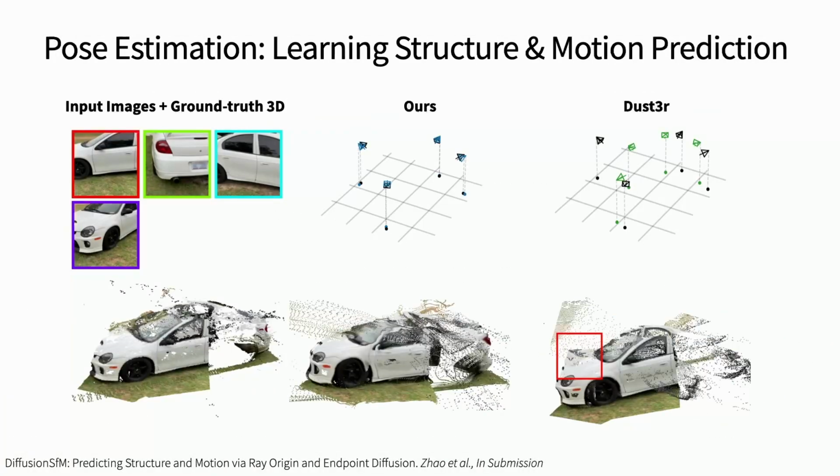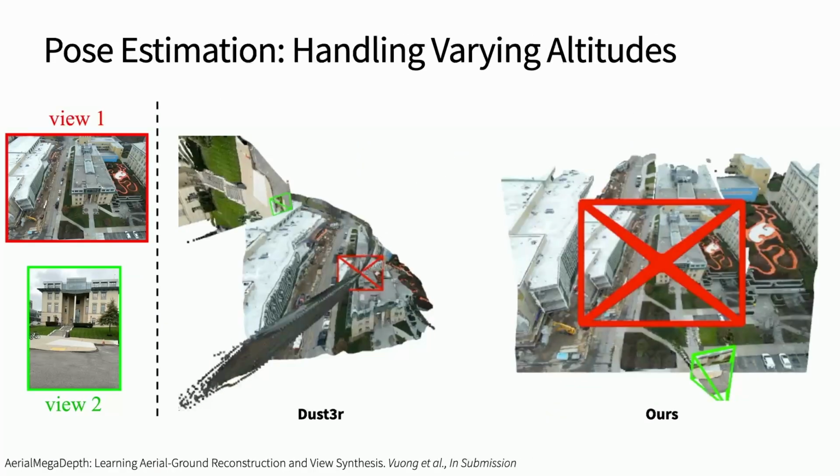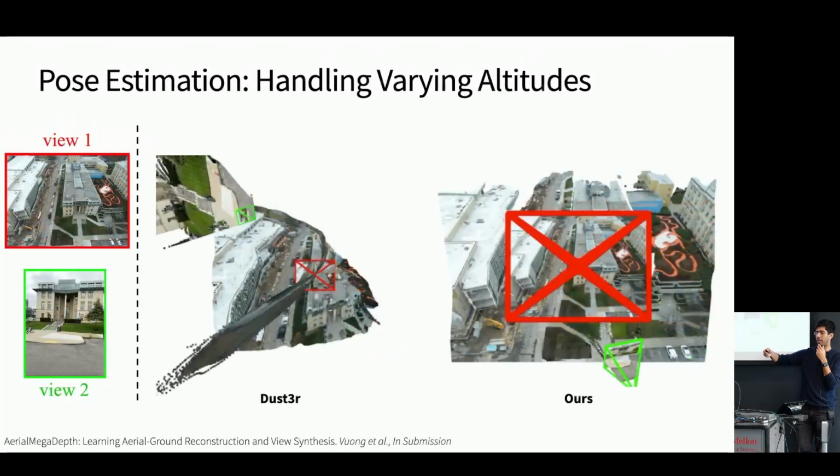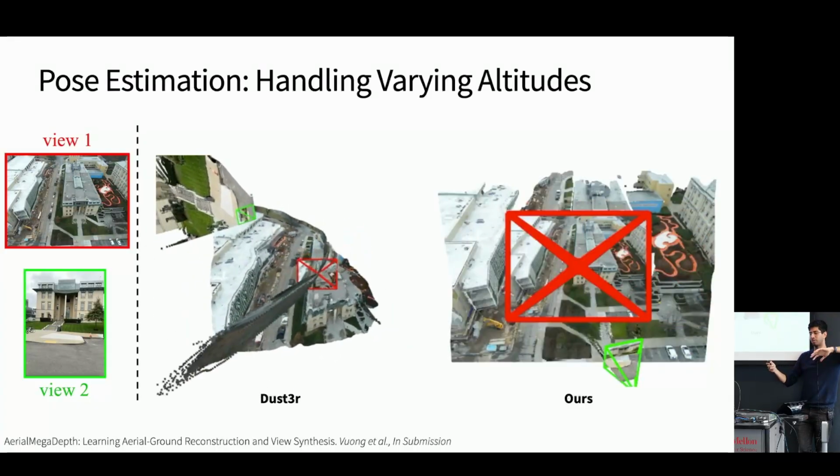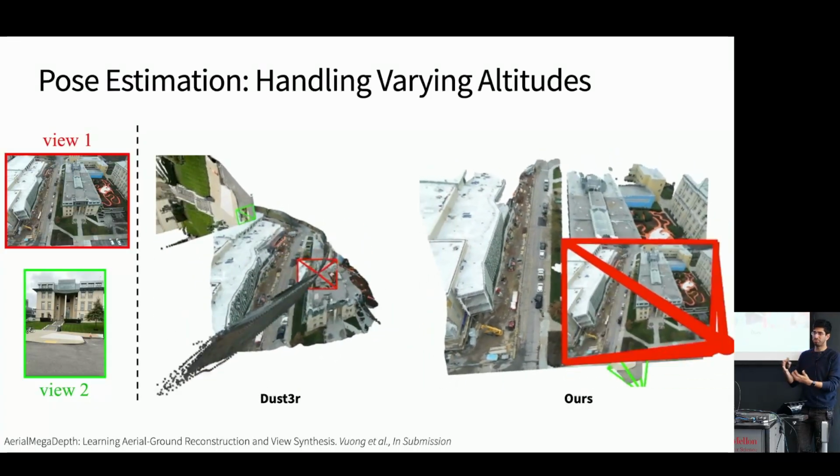And we've been trying to make this more robust in other scenarios as well, not just the objects, but let's say these aerial and ground images. So I think this is Wean Hall at CMU. I'm not sure if you've walked through it, but current systems just don't understand how to register these aerial and ground images, and we've been training them to better understand this.